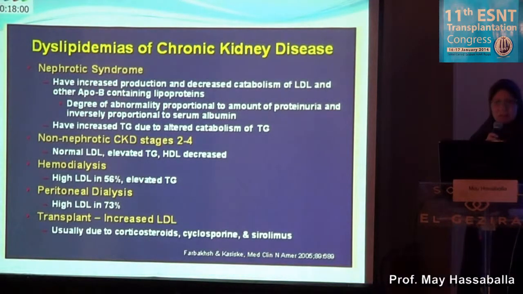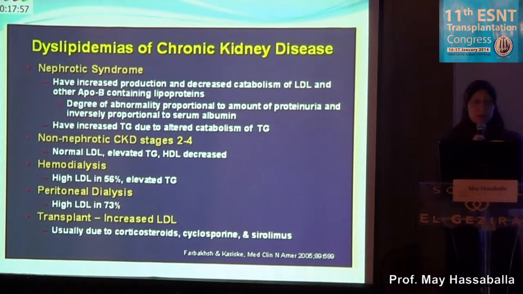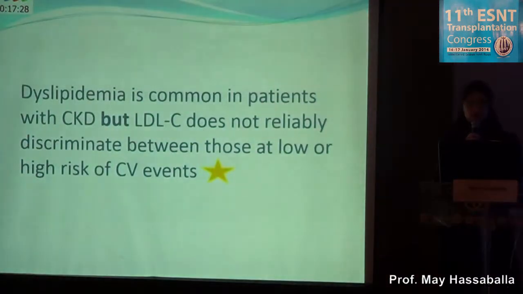You do know that it does have an impact on the lipid profile. In nephrotic syndrome, you have an increase in LDL cholesterol and in triglycerides. In non-nephrotic CKD stages 2 to 4, you have a normal LDL, but elevated triglycerides. In hemodialysis, you have high LDL in 56% of the cases, which increases even further with peritoneal dialysis, mounting to 73%. And in the transplant population, you have an increase in LDL cholesterol, especially as they're using drugs like corticosteroids, cyclosporine, and sirolimus. So dyslipidemia is common in patients with CKD, but LDL cholesterol does not reliably discriminate between those at low or high risk of cardiovascular events.